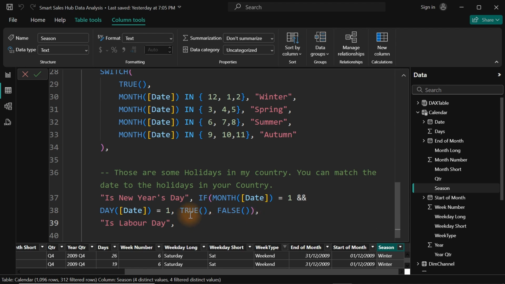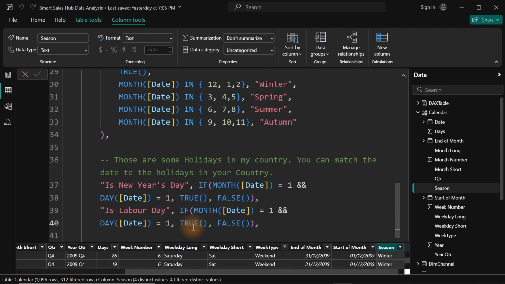So what I'm going to do is copy this particular part, Ctrl C, come over here and paste it right here. Now, instead of using 1 here, I'm going to change this one to 5, that is the 5th month. And for the day, for Labor Day, it's going to be 1st here, which is exactly what I want. So we have done that one.